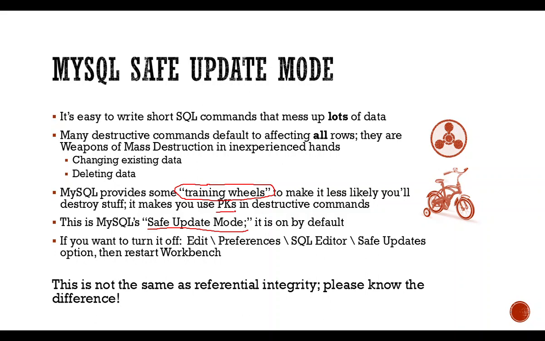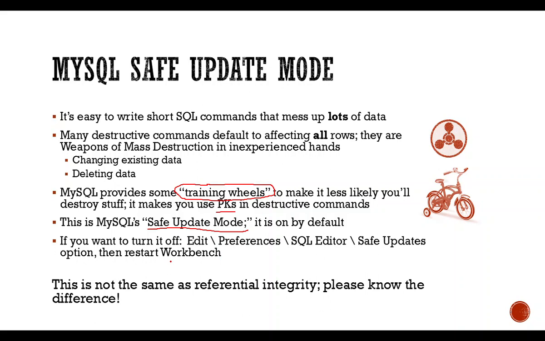So you have to narrow it down. Don't just issue commands that wreak havoc in the whole table. Narrow it down. Tell me exactly what primary key you're talking about. That way I know that you know what you're talking about, you're focused, and then I will do the command. So by default, MySQL will simply reject any commands that cause problems in this regard, where you haven't paid attention to using the primary keys. You can turn that off later, but for the purposes of the class, you shouldn't, right? You should understand what's going on and why it's doing this stuff for you.